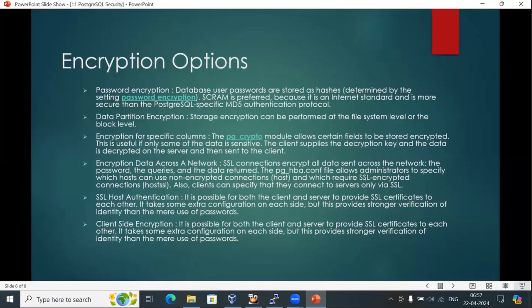This is also very important to think about: if your system is a production PCI system, you can go with the SSL option. While initializing the cluster, you can use the OpenSSL option, and you can give the client certificate to the client. They can use that client certificate to connect with any of the application tools.